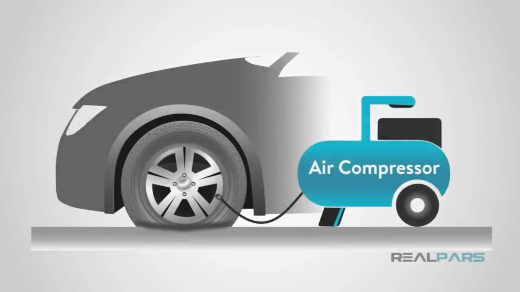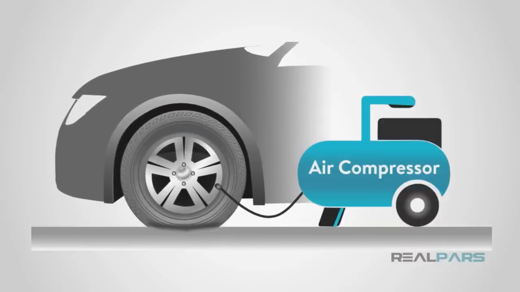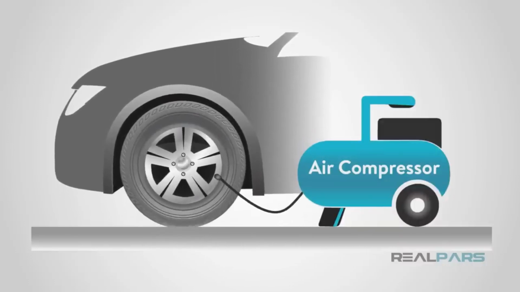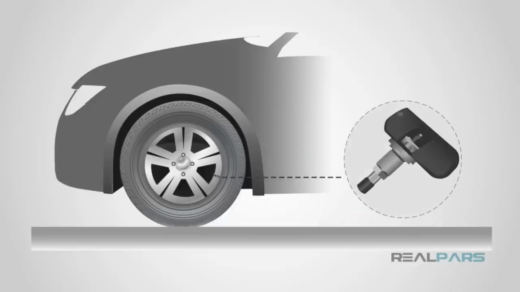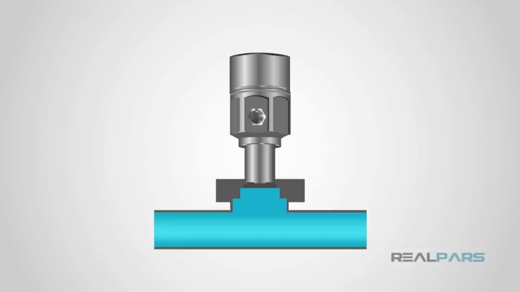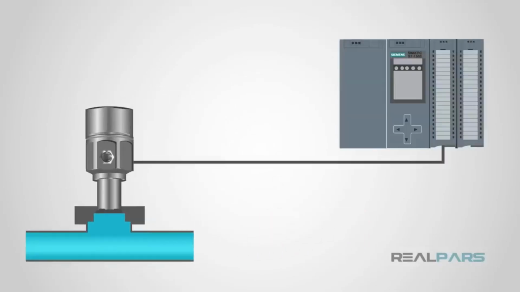The pressure of the air in your tire is a great example of pressure and how it's measured. As we air the tire up, the force it exerts on the tire increases, causing the tire to inflate. This is monitored with a pressure sensor inside the tire on newer vehicles. So how does a pressure sensor work? In a nutshell, it converts the pressure to a small electrical signal that is transmitted and displayed.